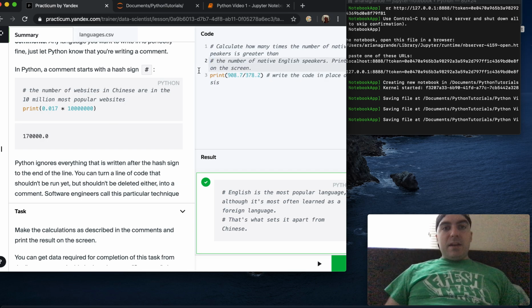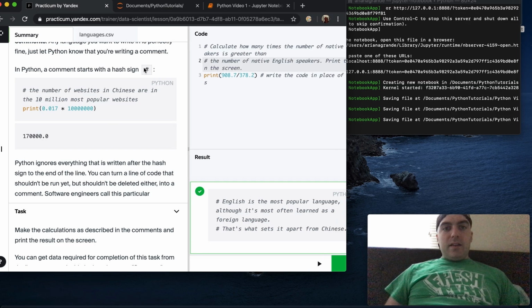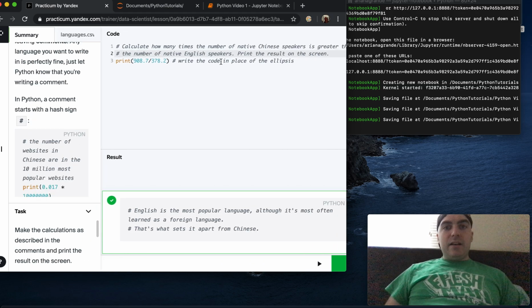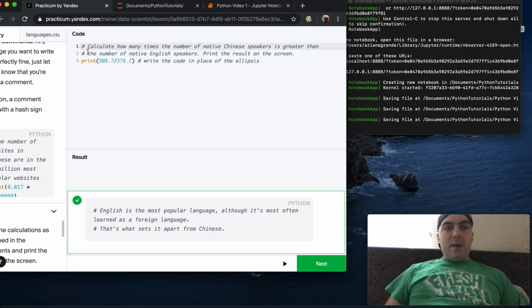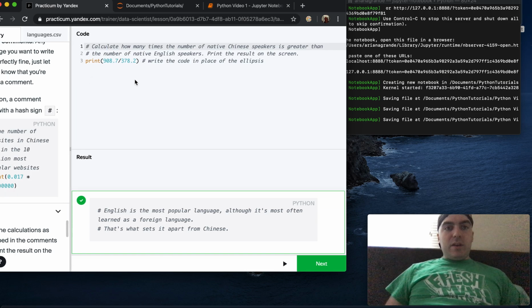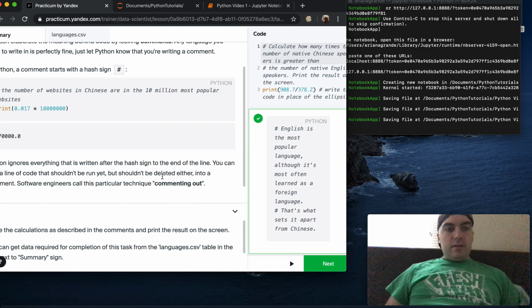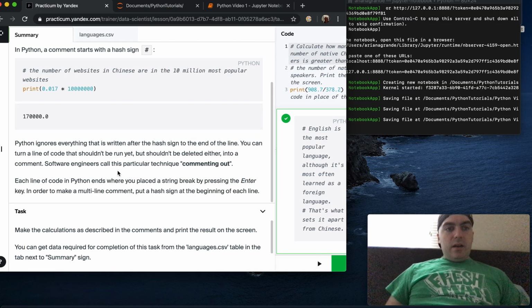Oh, I see what's happening. This line actually goes on, so if I expand the window out here, it is actually on one line. But if I wanted to write another comment, you see for every line that I want to be a comment, one has a hashtag, two has a hashtag. Each of those are on their own line, and that means those are both comments. Okay, so let's see if we can scroll back over here.